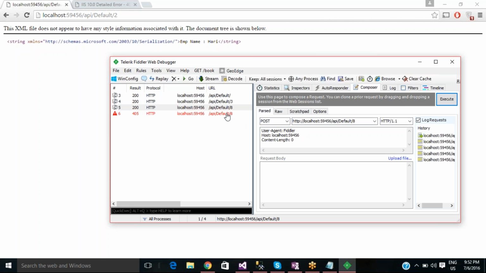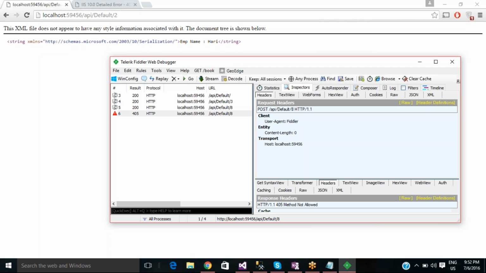We'll get some error. Okay, method not allowed, because it's a get method. You are trying to call that as a post method, so it will not be allowed.